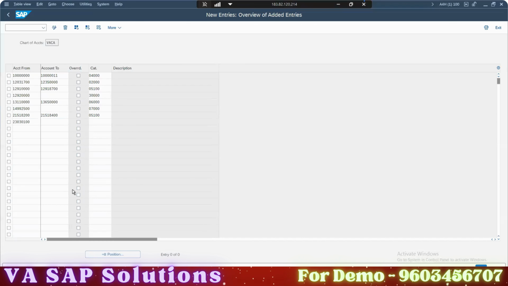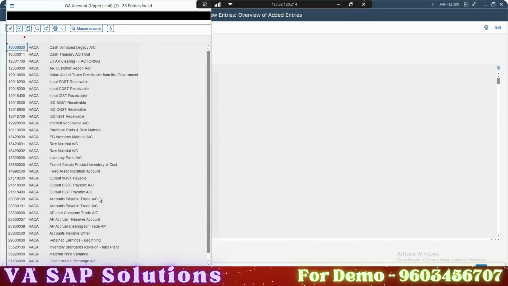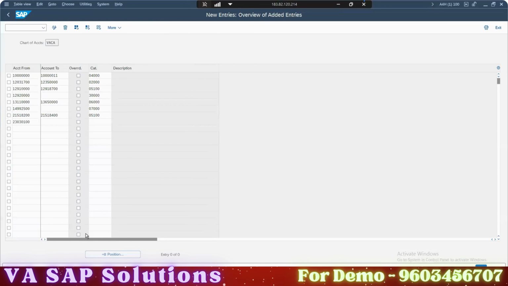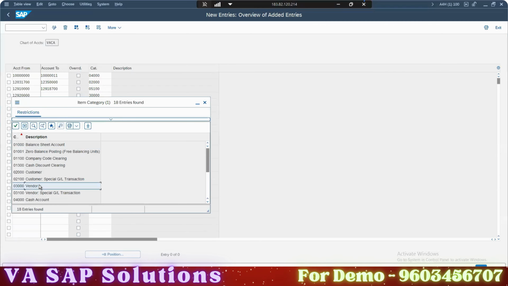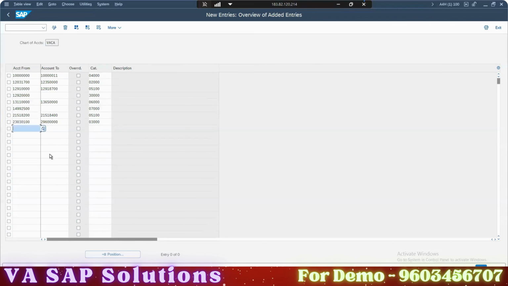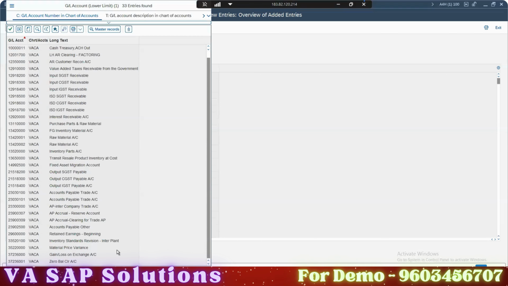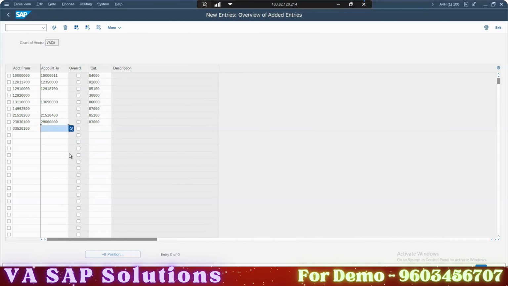Accounts payable means vendor. Until here I am taking vendor. Inventory, standard revisions in plant. This is material related again.